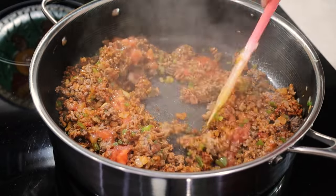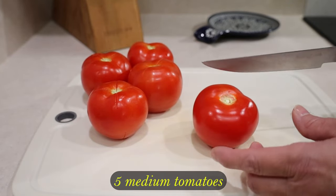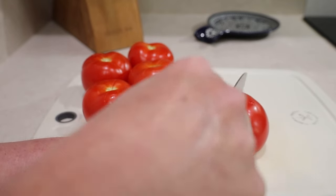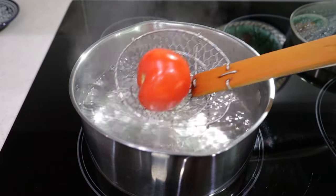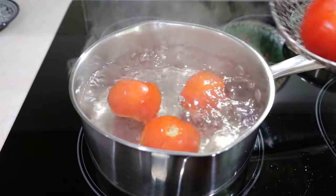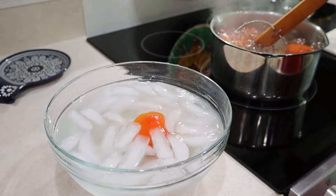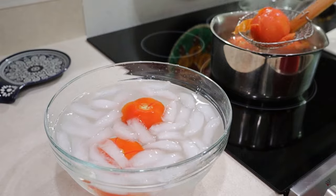It's a little dry now, so you may add a little water or some fresh tomatoes in their juice and mix it up. Here I have five medium ripe tomatoes, and I make a cross cut on top and another one on the bottom to remove their skin. I boil some water in a medium saucepan and place the tomatoes in it so I can remove their skin more easily. I don't leave them in for too long — about 30 seconds, or until the skin starts to peel off. Then I turn off the heat and transfer them to a bowl with ice water to stop them from cooking.